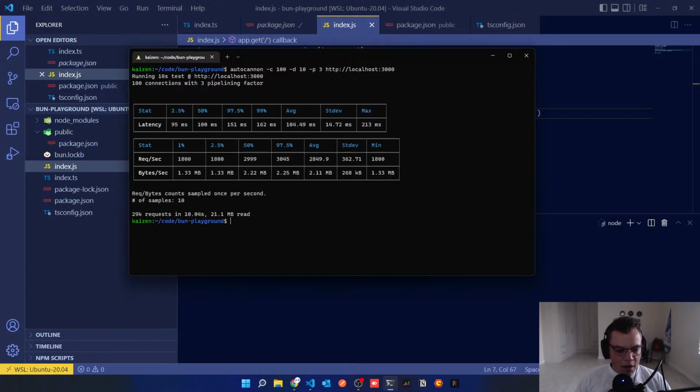Okay, so 29,000 requests and 21 megabytes read. Average latency 100 milliseconds and average data transfer 2 megabytes, which is fine. It's still good.